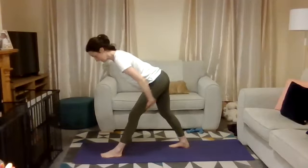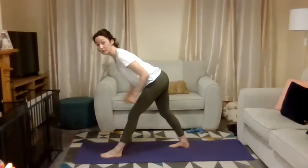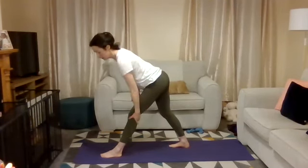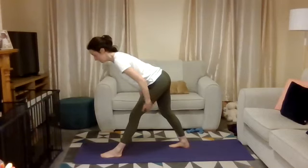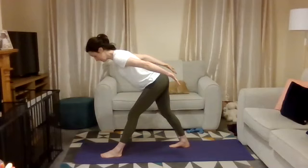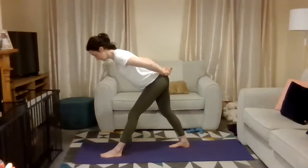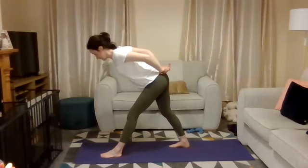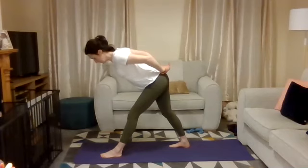Like you're trying to straighten out that front knee, but you do not need to lock it straight. You don't need to do that to get this stretch. So just go back as far as you need to go with a little tilt forwards of your upper body. And then the hands catch onto each other behind you. The shoulder blades pull back towards each other. And at that stage, you'd be feeling a pretty strong stretch.